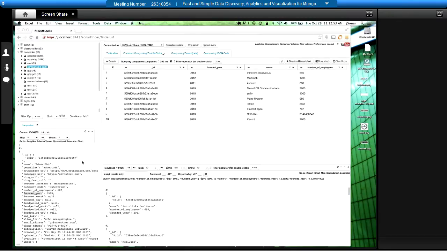Now, normally you don't find that it is completely wild. Usually a collection has a consistent or semi-consistent structure of the documents, but there are variants. That's really the most useful use case of MongoDB, when your data doesn't have a fixed schema.